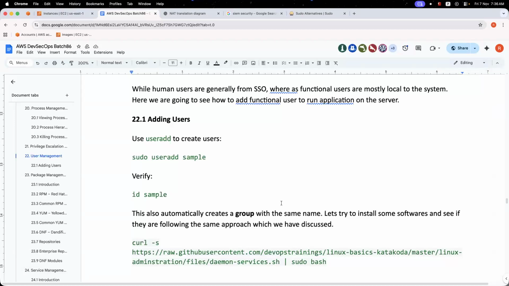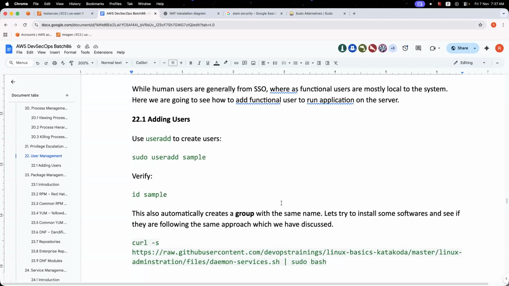Now this user can be used in some of your functional requirements. Anyhow, if you talk about traditional user management, a lot of concepts will come, like group management, user modifications, password management, password configurations. So many things will come. I don't want to get into that exercise. I am creating a user to run my application. I am coming from an application running context. I don't want to manage this machine, so in that context we are just limiting ourselves to creating a user.